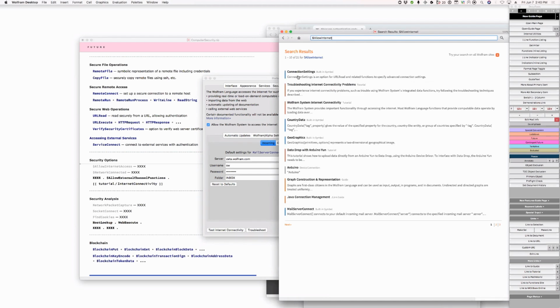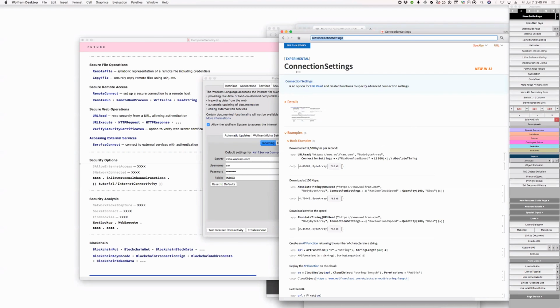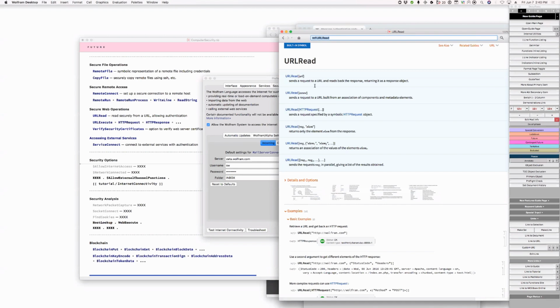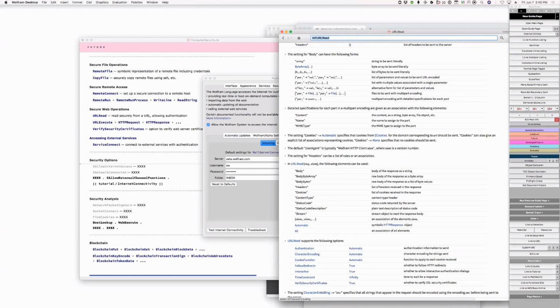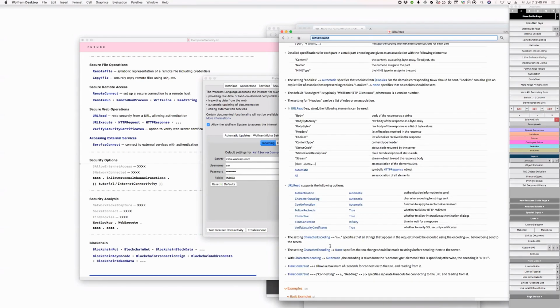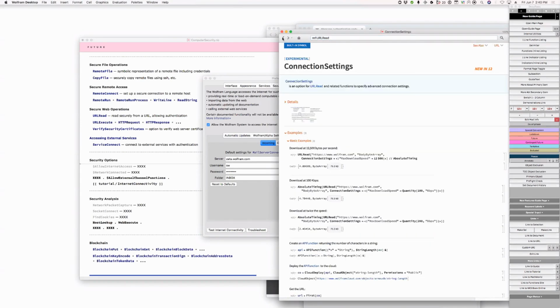Connection settings. What the heck is that? Is that even documented in URLRead? Is that something we want to put on this page? That's more like network debugging. Yeah, it has to do with throttling speed and things like that. So yeah, $AllowInternet. We do not have ConnectionSettings on this page. How did that happen?